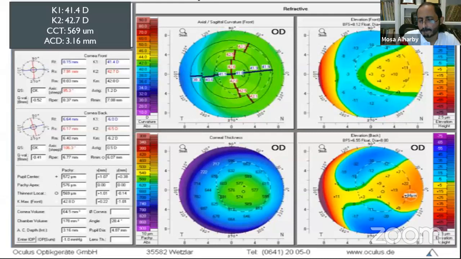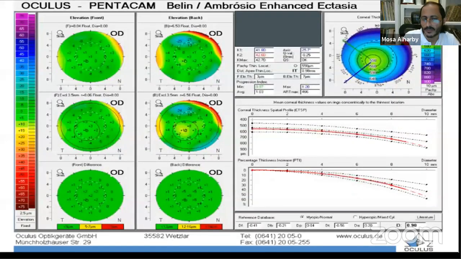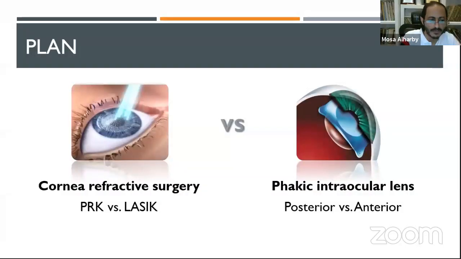Regarding the ICL, there is room in such a case because the AC depth is fine. But as we know, the ICL is a bit thicker in hyperopia, and those patients might actually develop endothelial loss and glaucoma, so we need to keep it in mind. If there is room for femto laser, I will go for femto laser rather than the intraocular option.